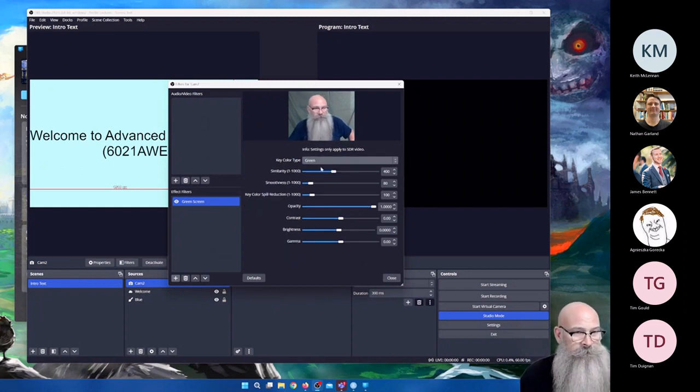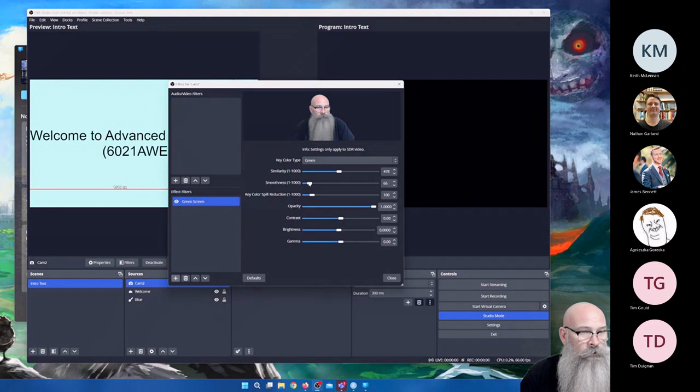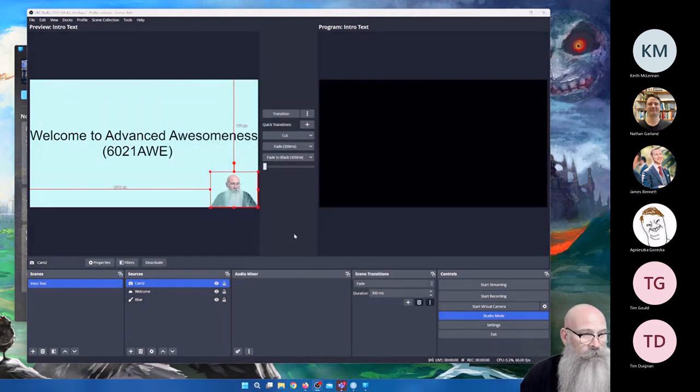So pick green. Then muck around with the similarity and smoothness. The lower the similarity, the more you can see the green screen. You move it up to the point where you can't really see the green screen anymore, and then adjust the smoothness as well. That'll be close enough. I'm not going to muck around too much with that.